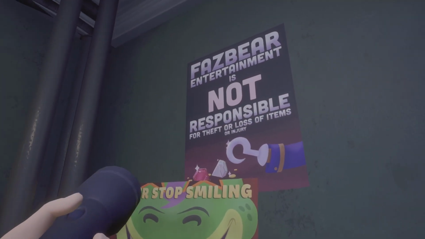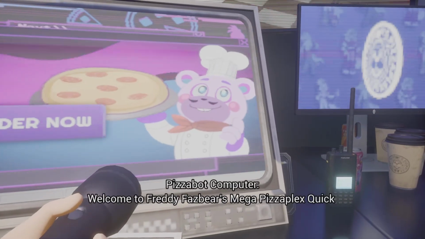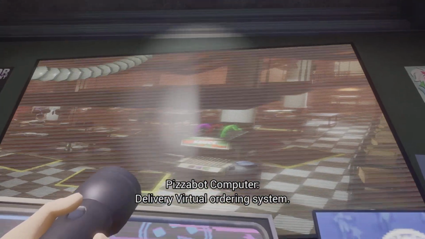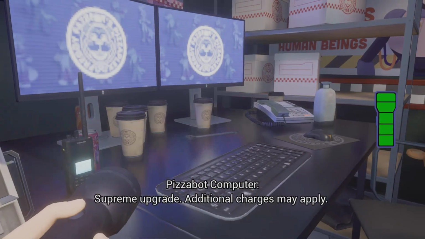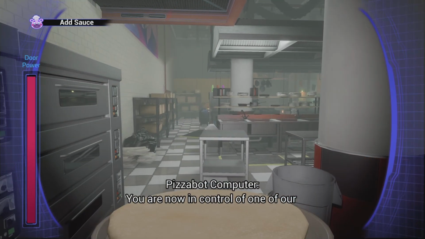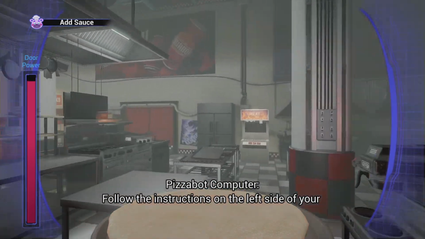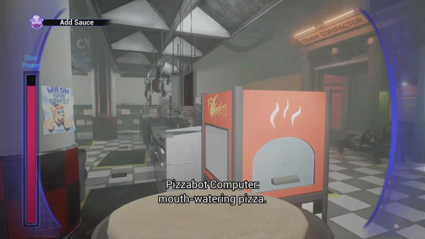Fazbear Entertainment is not responsible for theft or loss of items or injury. Welcome to Freddy Fazbear's Mega Pizzaplex Quick Delivery Virtual Ordering System. Congratulations, you have qualified for a free Supreme upgrade. Additional charges may apply. Let's get started. You are now in control of one of our highly qualified pizza making bots.